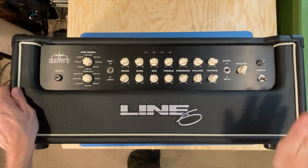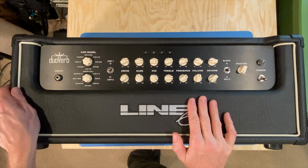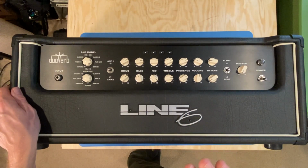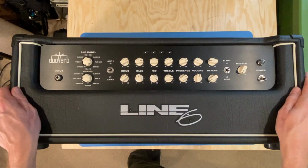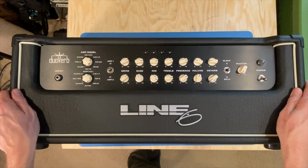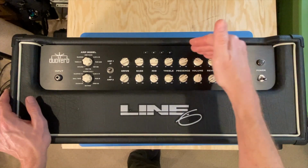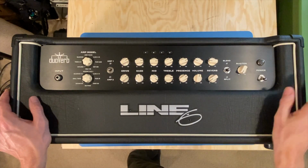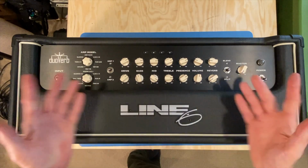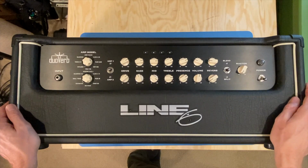Keeps me quite healthy. I guess him and his brother, as it turns out, own a studio somewhere down here in Florida, and this is one of the heads they have to offer their customers. They're getting some reports back from the customers in the recording studio that it has an intermittent problem. However, they're unsure whether it's in the signal path or the power supply, so they couldn't give me too many details. Nonetheless, doesn't matter. We will make it work again, and we will discover what that issue is.